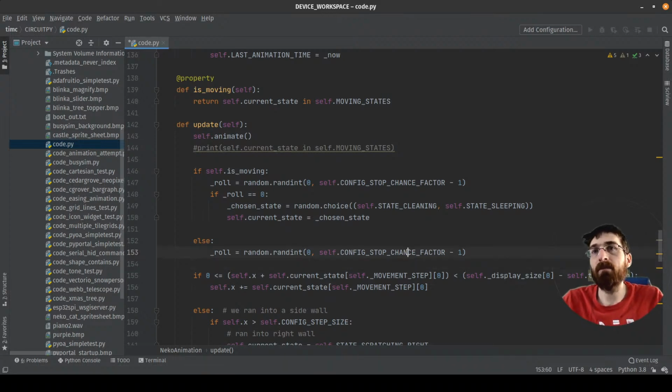Yeah, I think I like that. But we will have a smaller chance, I think. We don't want to wait. I guess we'll just play with it and see how long of a factor it ends up being. Of course, this gives it the chance to stop scratching immediately, which actually I don't think I want. I think I want it to always last at least a certain amount of time.